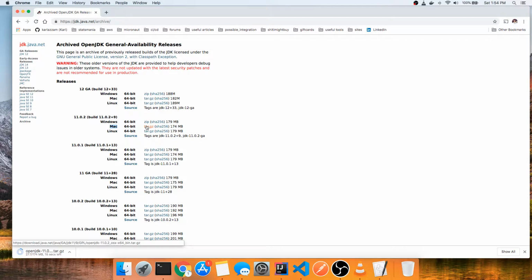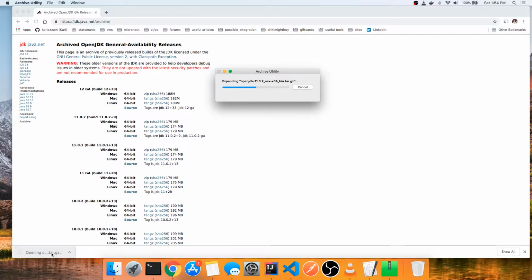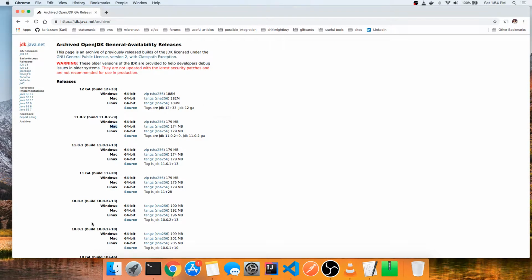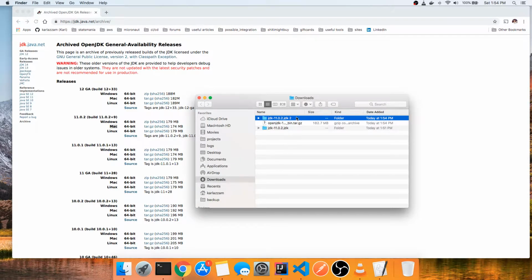And it doesn't take too much to download. Sometimes it takes over a minute. But I actually already have it installed. But anyways, let's go ahead and install it again. So now in my downloads folder, I have two of them. So I'm going to go ahead and delete the one I just installed. But you should get something like this, JDK 11.0.2.jdk. And we just have to point to the right folder now because it's not supposed to be in your downloads folder. So the last step is move this to your Java folder.